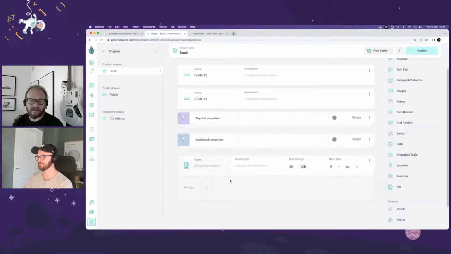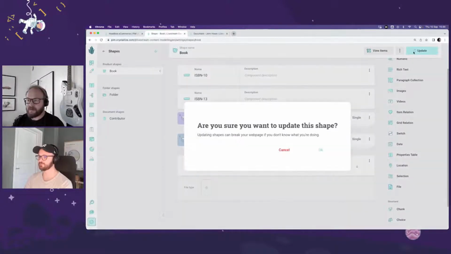Let's do that directly. We could also add it in a chunk, give it different names, but I'll just do a field called downloads, and it's max 50 megabyte file size, and I'll not do limitations on EPUB or things like this. I'll not do that. Just have a section for files.